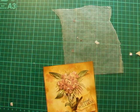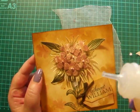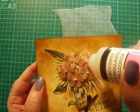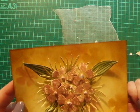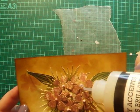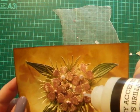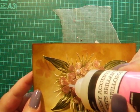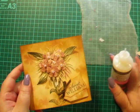Then to finish it off, I would normally leave it to dry slightly, but obviously I want to show you how I got the finished effect. I take my glossy accents and I put one drop over the top of the two colours that I've just used like so, and it makes a bubble effect round the pearl drop. There we go. I'll do it for all of them, but as I say, normally I would let it dry slightly before I did this bit. There we go. And there we are, finished.